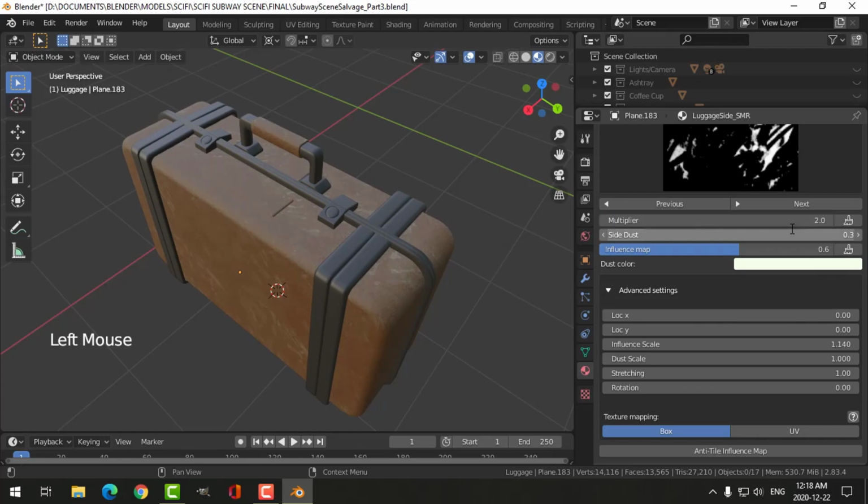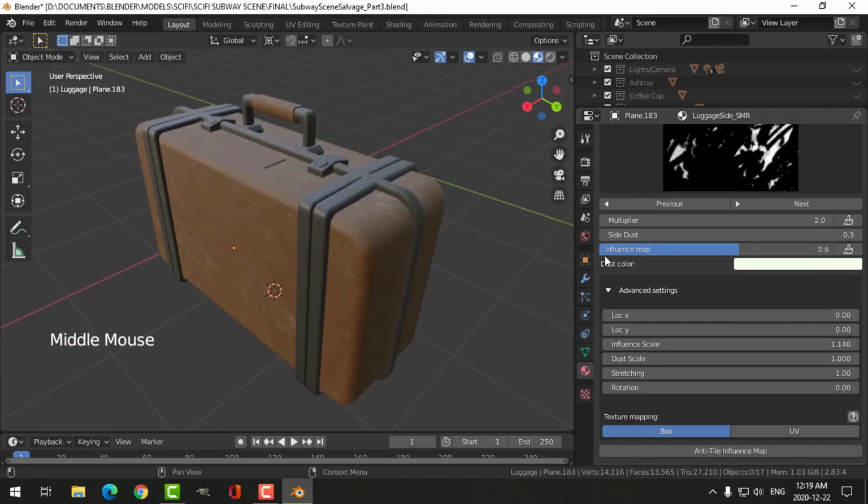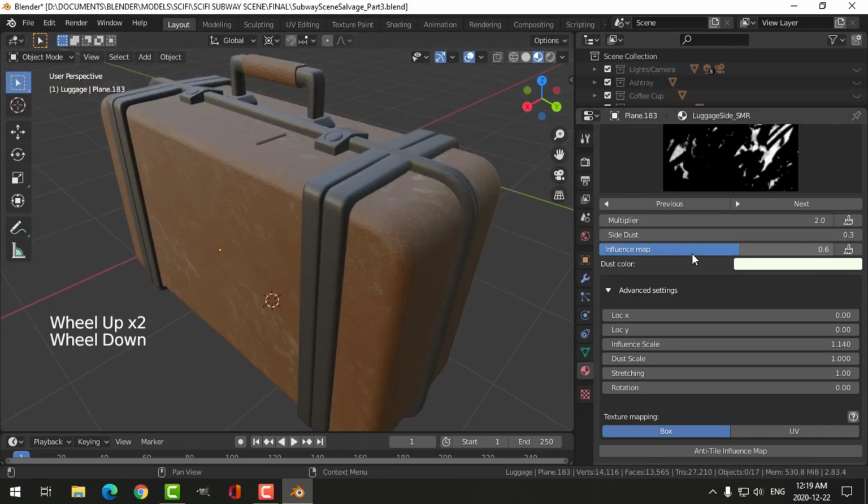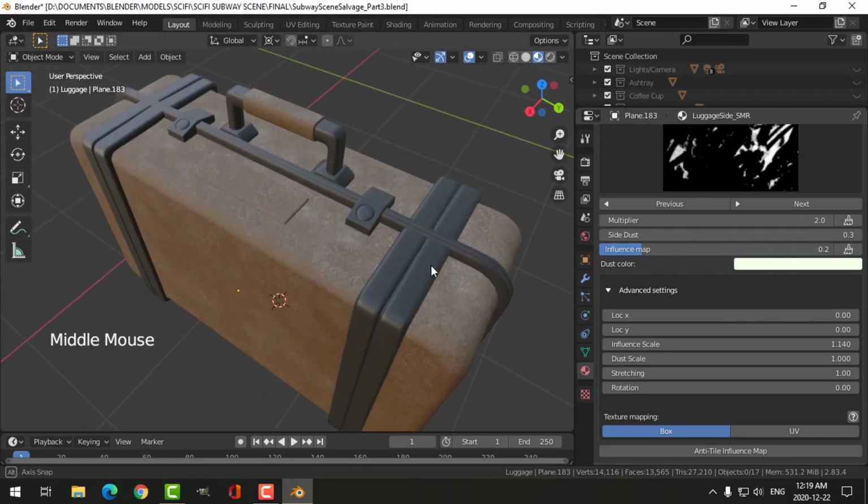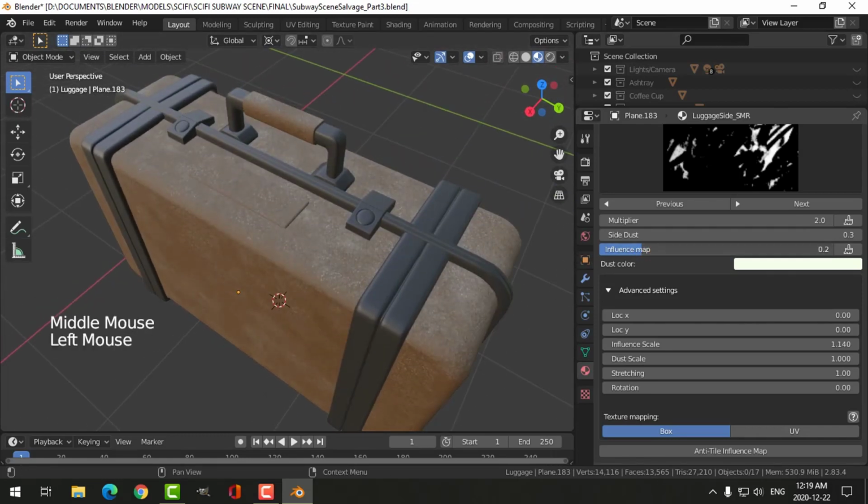Let's go just a little bit of dust. Okay, and let's try an influence map. See how much the map. If I do that, I can also adjust how it follows the map.